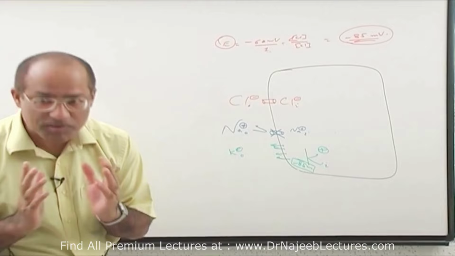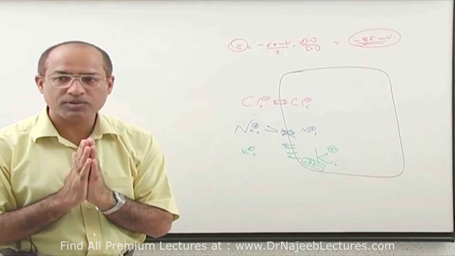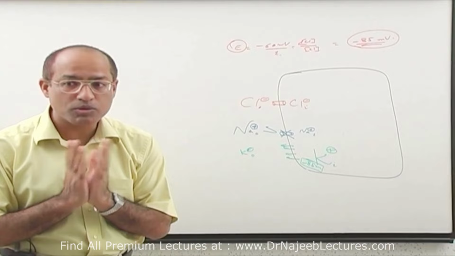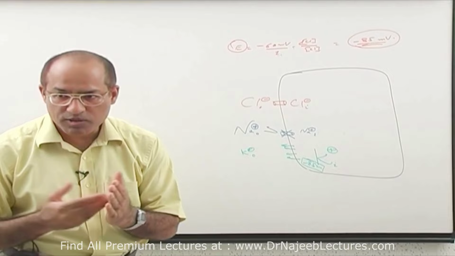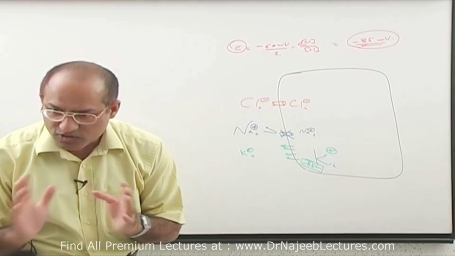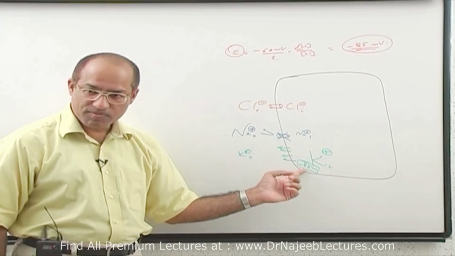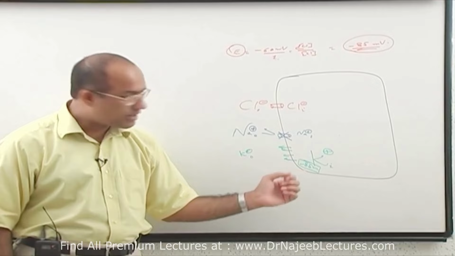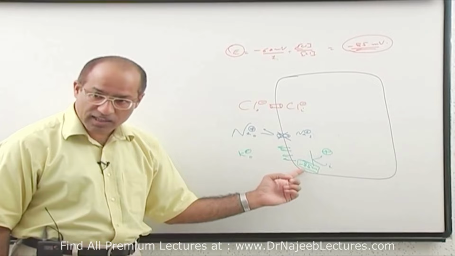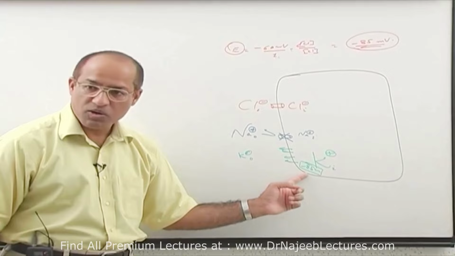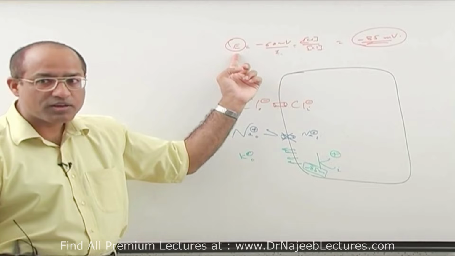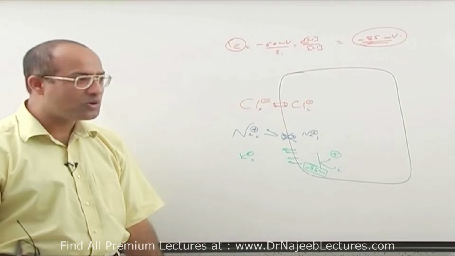What does it really mean? It means if the membrane has an electrical potential of minus 85 inside the cell, then net movement of chloride will not be there, because equilibrium potential is the potential difference in and out when net movement of the ion is not there, in spite of the fact that the membrane is permeable to that particular ion. Now, resting cells have the resting membrane potential determined by the equilibrium diffusion out of potassium. This resting membrane potential is almost the same as the equilibrium potential for chloride. Then do you think chloride will love to move? No. So even though chloride concentration outside is more and inside is less, still it will not go in. Why?